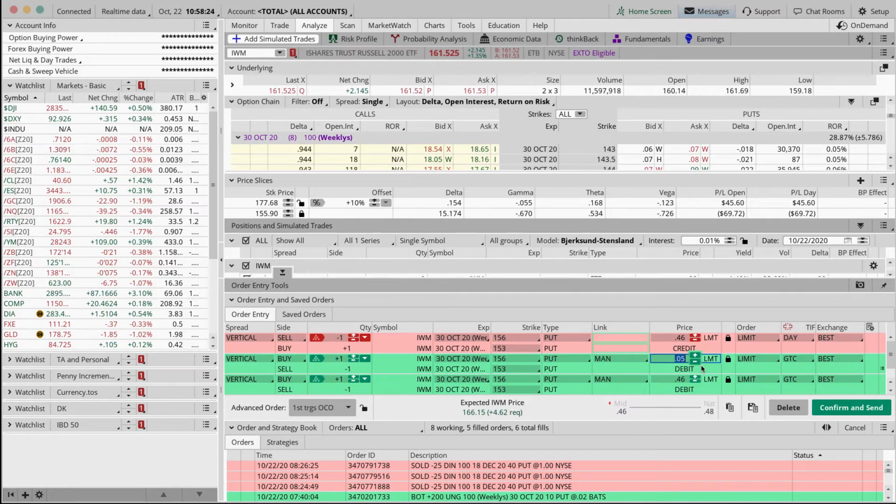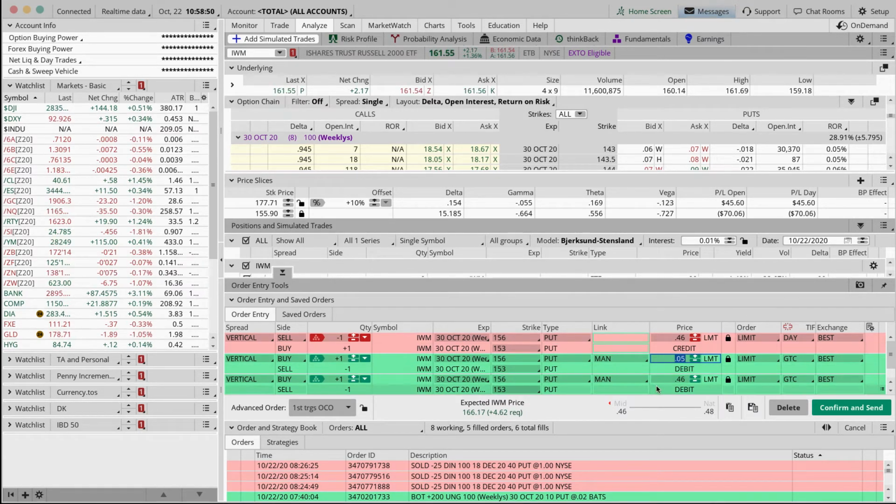Some people will say, I'll take 50% of my profit potential, so they would close it out for 23 cents. Some people take 80%. Some people go 90%. Some people just put it in for 5 or 10 cents always, no matter how much they got. But how much you want to buy back the spread for, that's up to you and your plan. For me, I like to buy it back for around 80 to 90% of my profit potential. So this would get us in the neighborhood of about a nickel.